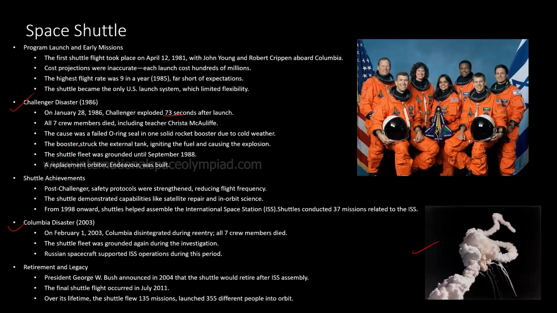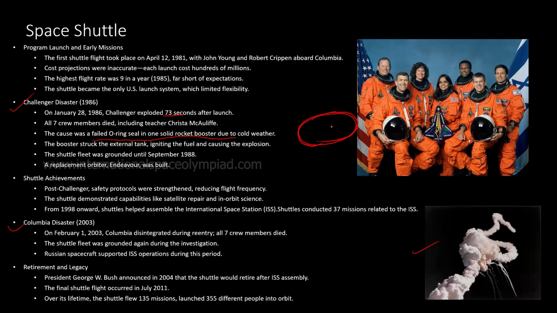The failure was in an O-ring seal in the solid rocket booster. An O-ring is something like a rubber washer, a ring which seals the solid rocket booster. But you know the temperature was cold, since it was January, which means winter. When you use a rubber material like an O-ring or a washer as a contact in between, it should have an elastic nature like rubber.